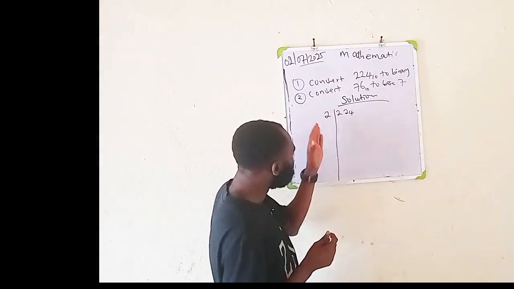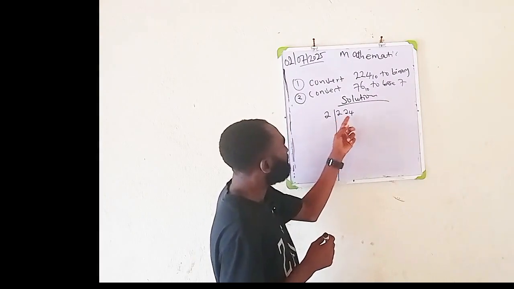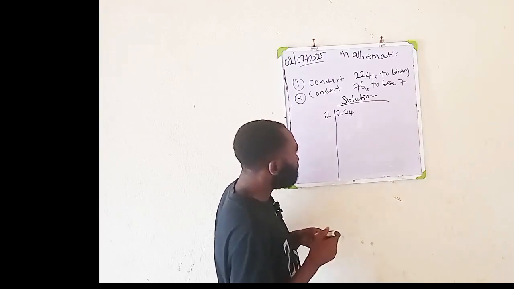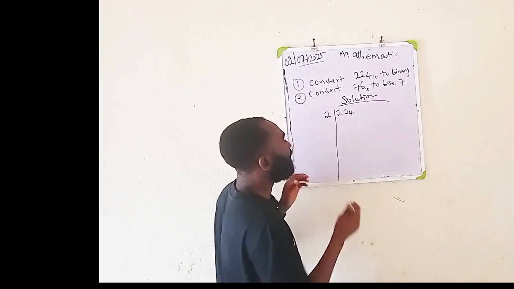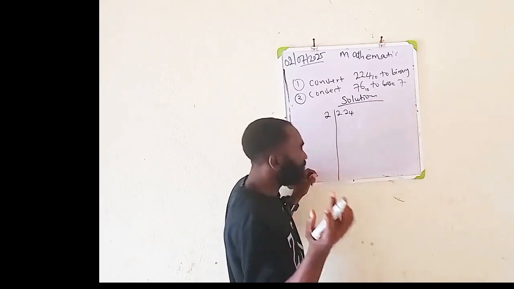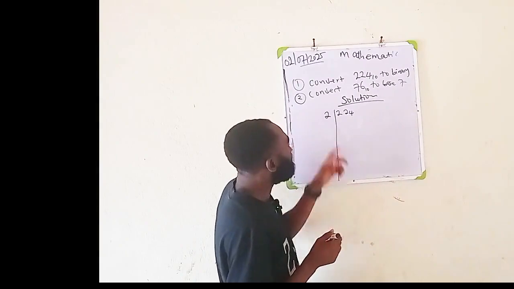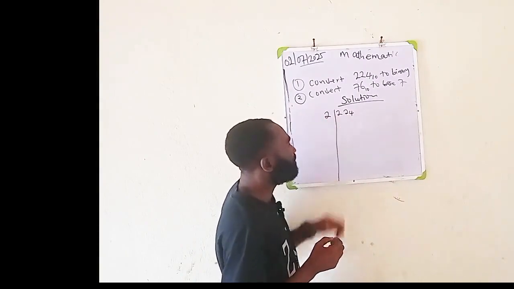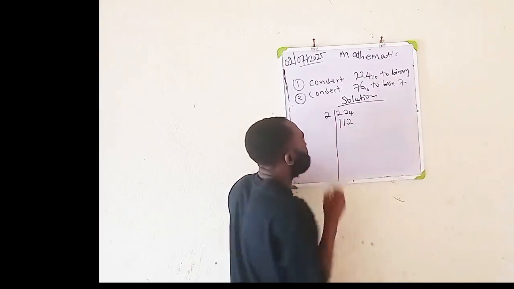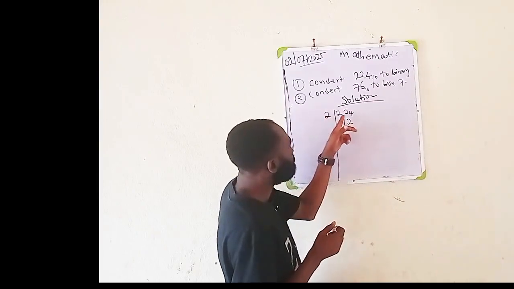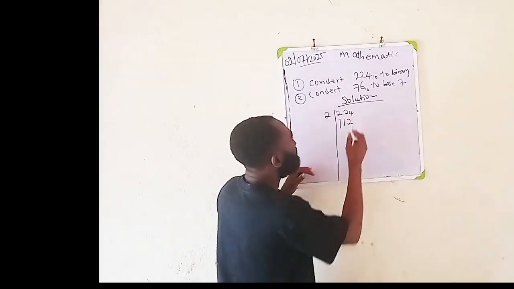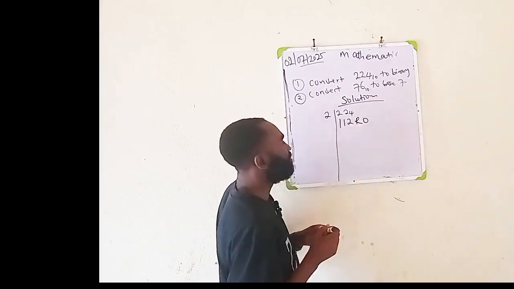So now we'll check how many times 2 will divide 224. How many times? You will do trial and error, you multiply. You can just guess any number that you feel can multiply to give this. So to me, I know it is 112. 2 goes into 224 112 times, without remainder. The remainder is 0.